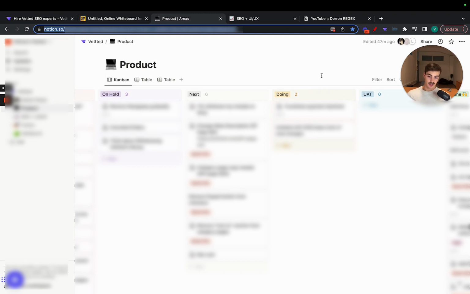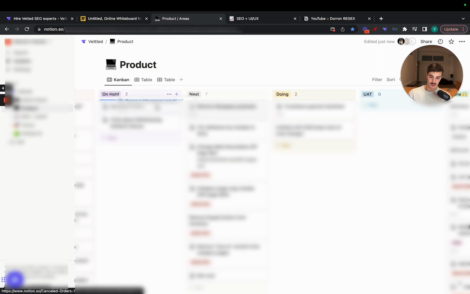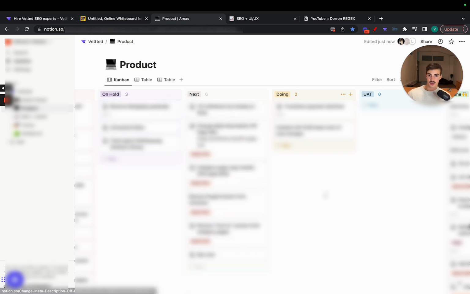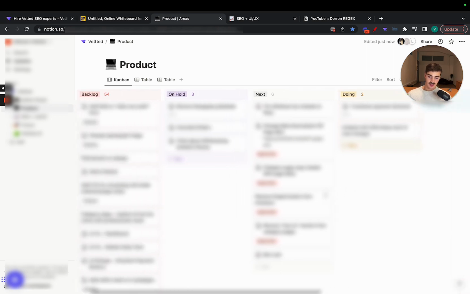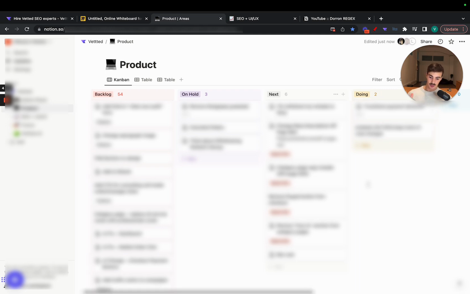So before I move on, I want to tell you that essentially when I look at this, and we can change these around, right? We can move them around, which is essentially like Trello. I don't know if you know Trello, but it allows us to have a visual of what's happening with the business, with the product, right? This is essentially product management in a nutshell, right? I, myself, Afonso, and any other person that comes into the business, into Vetted, to work with us knows exactly where we're at in the present and where we're going in the future, with the backlog, with the next, with the on hold.